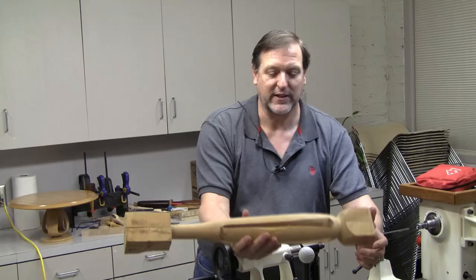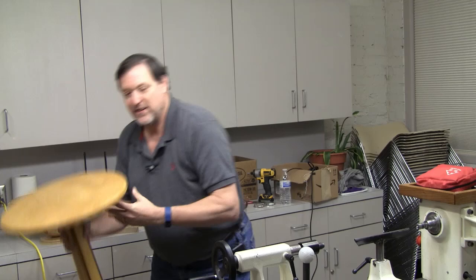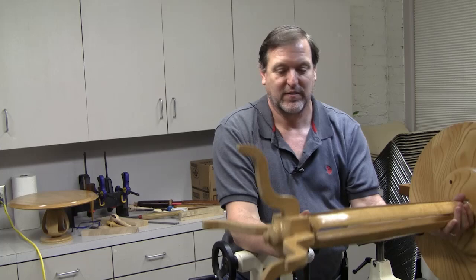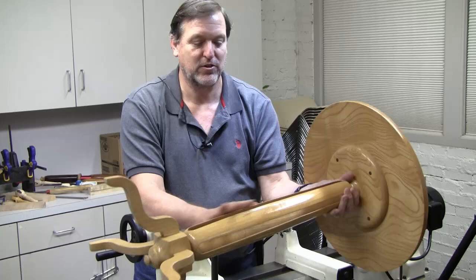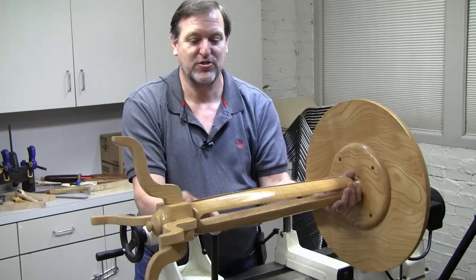After I finished that, I put this on the lathe and got my pommel cut here and left enough distance to attach my legs. This was unique since it was so long. I would get a lot of vibration on this, so I would use my skew on this. In fact, I suggest you use a skew for the majority of it, and I'll show you why as we're turning that.